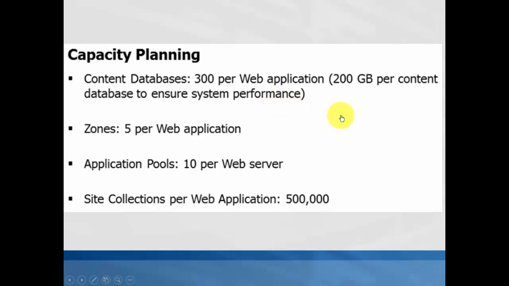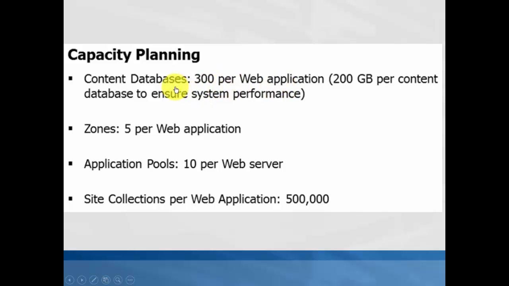Capacity planning wise, so if you're a system administrator earning 45 per hour, 50 per hour, hey, that really feels good, right? Okay, so if you're a system administrator earning good income, so you would be really going for the capacity planning, that how many databases should be there, how many application pools and site collections. This is just a simple overview, and we're going to be revisiting it again because we haven't also talked about zones.